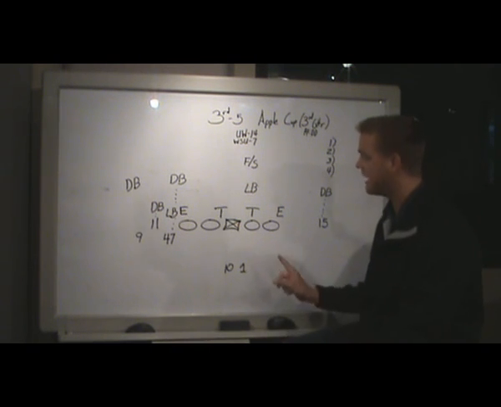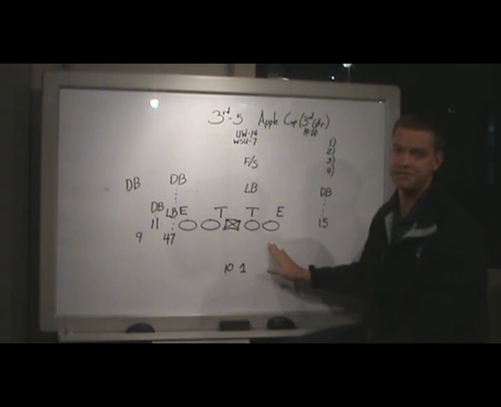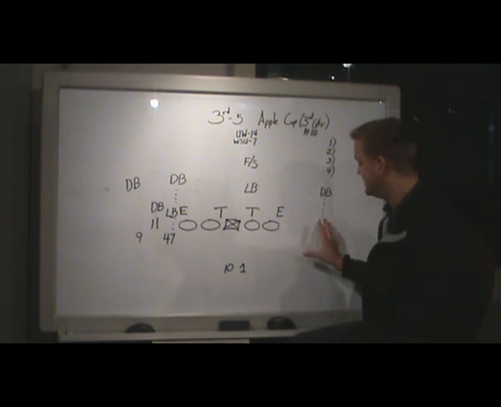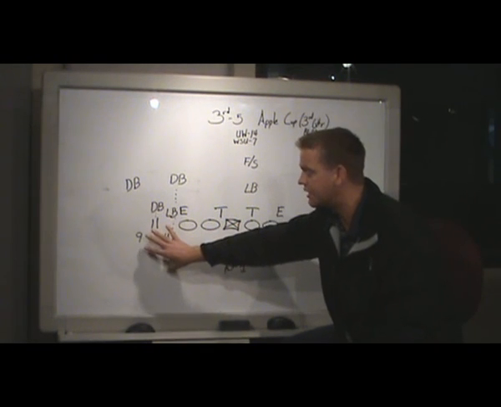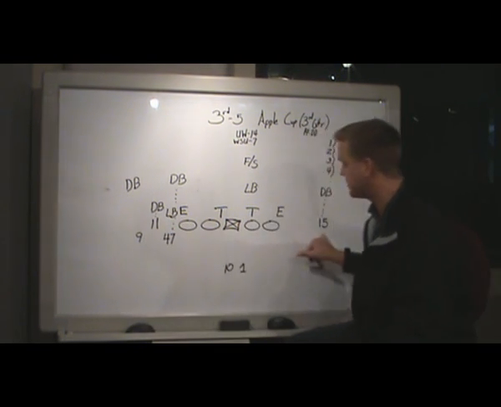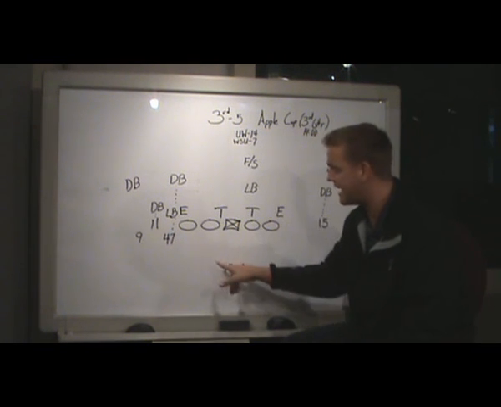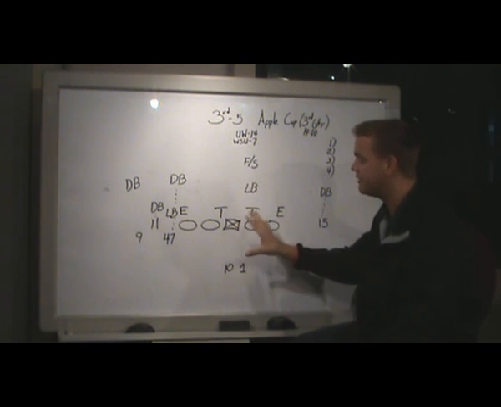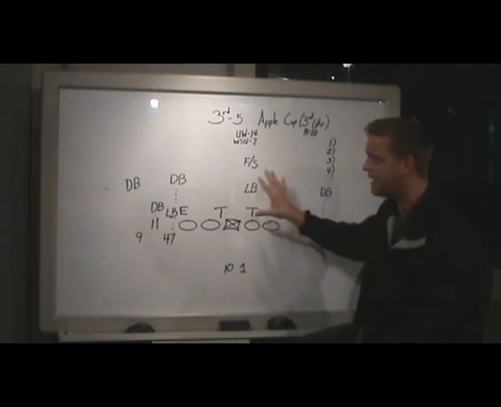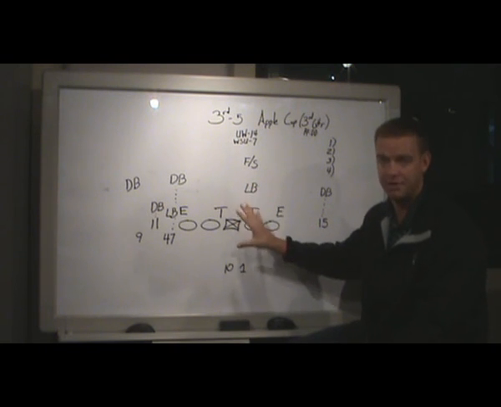First and foremost, what you've got to realize is the formation and why Steve Sarkisian dials up the formation the way he does. He has bunch left with 2 receivers, 3 receivers total, and the 2 backs, so bunch left. He puts Kearse over here within the formation, and what he wants to try to do, and what he ultimately did, is get Wazoo to show their hand pretty clearly.